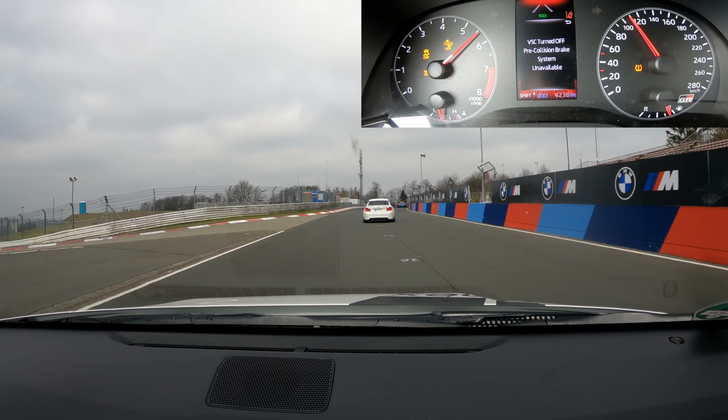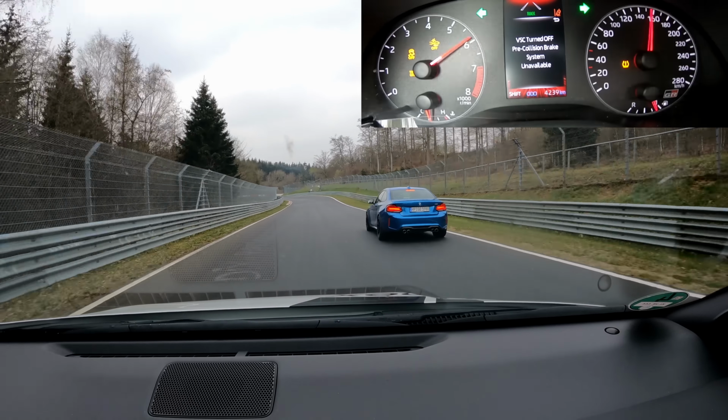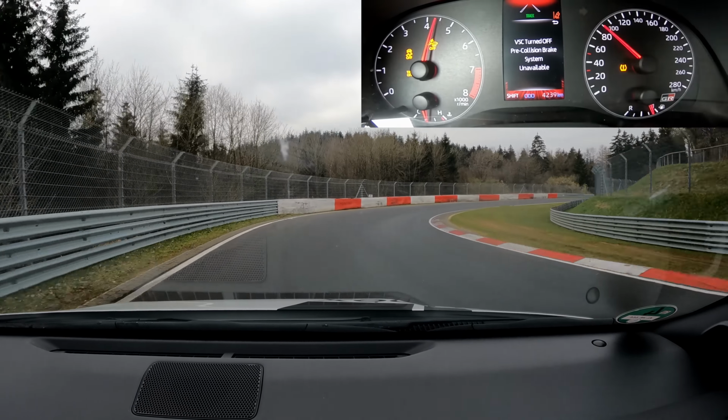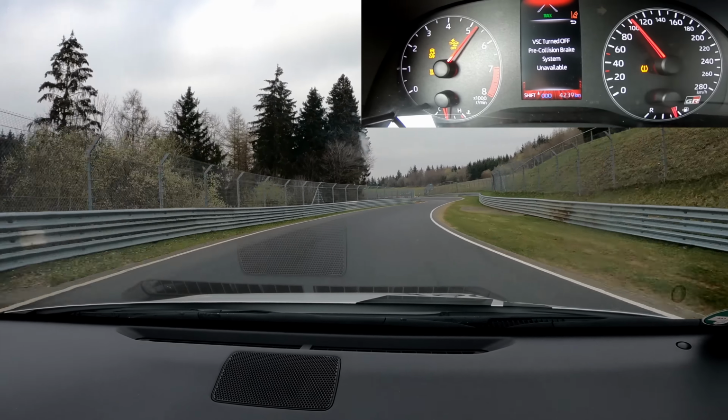Later on we will be doing a lap in full standard mode, in the normal mode, so to say, just to show you that you don't need to drive with TC off. So now just enjoy our lap, because it's Sunday. It's one of the last Sundays when it's going to be nice weather. Next weekend it's going to be snowing. So I decided, let's take the Yaris out. Take it very easy with the traffic here in TF, learning from my mistakes with the M4 last week.